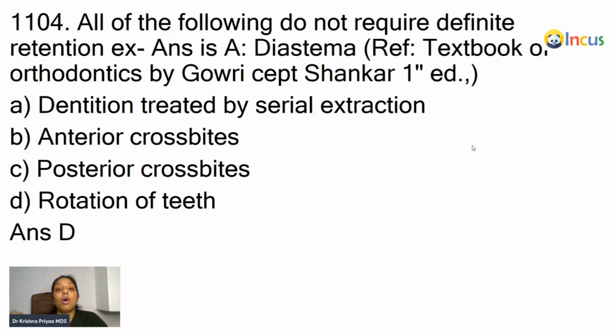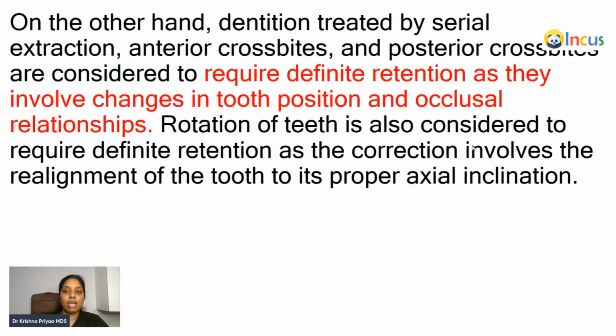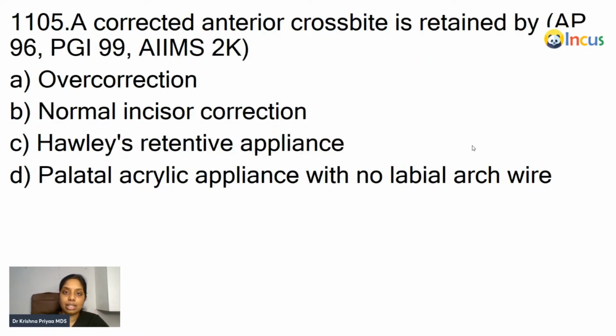So the question is, all of the following do not require definite retention. For example, diastema. But still the rotation of the teeth does require definite retention. As I already said earlier, rotation correction is very difficult because we need to cut the supracrestal fibers, a fibrotomy, in order to bring it back to its original position. Regarding spacing, it's difficult to keep it in that same position. It has to be held together by retention. So yes, they require definite retention as they involve changes in the tooth position and the associated relationship.